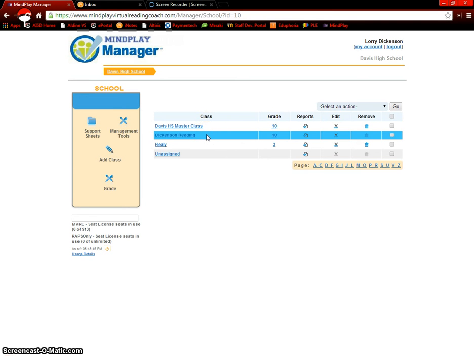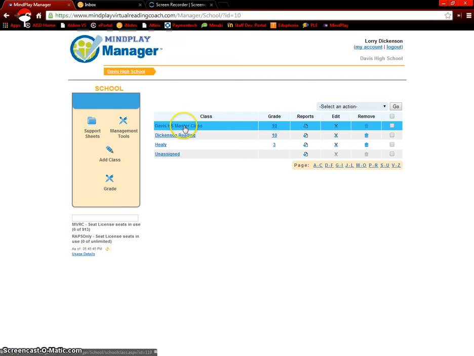The second thing that you should see is your name attached to a reading class. Now, I pretty much just named them all generically with your last name / reading, and that is where you're going to move the kids so that they can access their accounts. I will show you that really quickly. The other thing that you should see is this toolbox that's over to the left-hand side. This is pretty much all the things that you have access to do and change within the system. The first thing that we're going to take a look at is how to add existing students into your account. So where we're going to go to do that, we're going to again go to the master class.